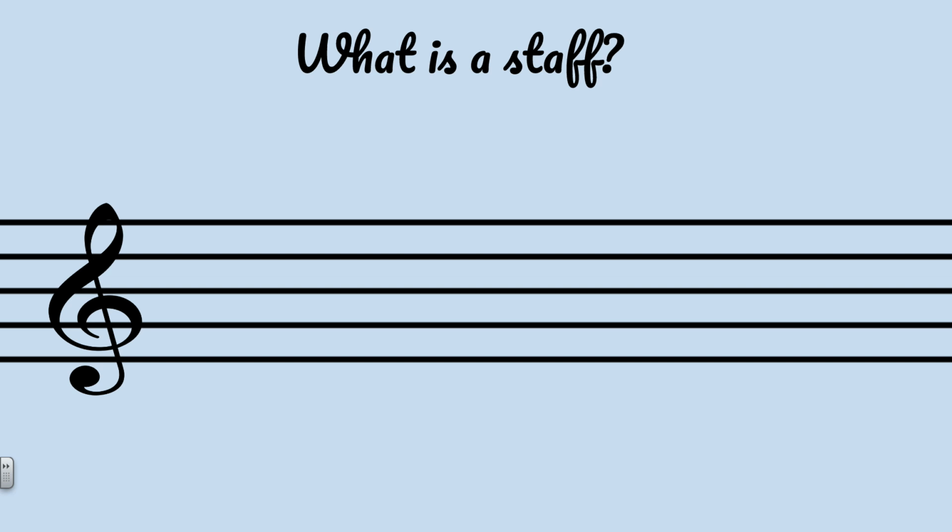There are 2 main clefs that you will see in choir. The first is a treble clef, seen here. Usually a treble clef is related to the higher voices in a choir, sopranos, altos, or 1s and 2s. You also might see a bass clef, which looks like this. This is related to the lower voices of the choir, tenors and basses, or part 3s and 4s.